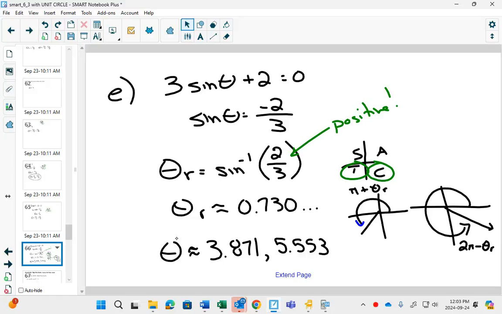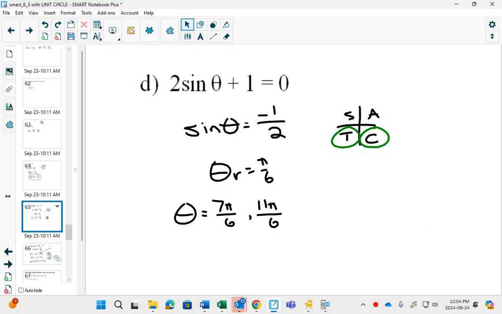So you're going to get some questions that are calculator, where you do everything the same as you did in grade 11, except your calculator's in radians instead of degrees. This is exactly how you would have done this in grade 11, but you would have been in degrees instead of radians. But if it is a question that's on your pi plate, it's a lot shorter, because you can find your reference angle right away by just seeing what family it's in. And then you can state your answers right away by just writing the family members that are in those quadrants.